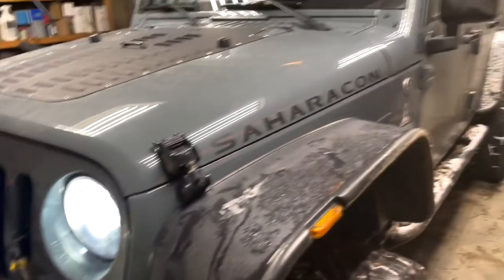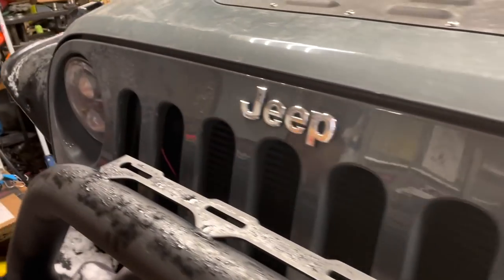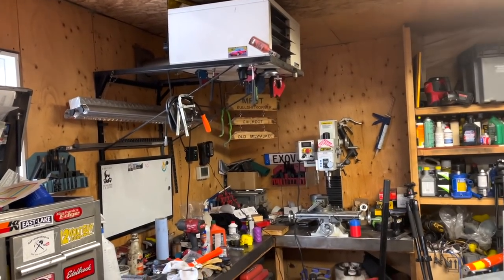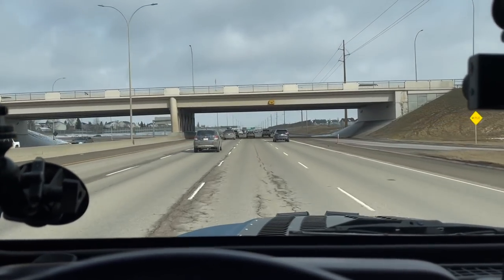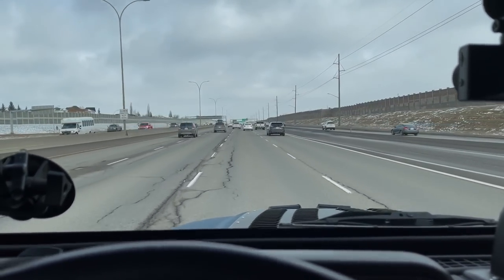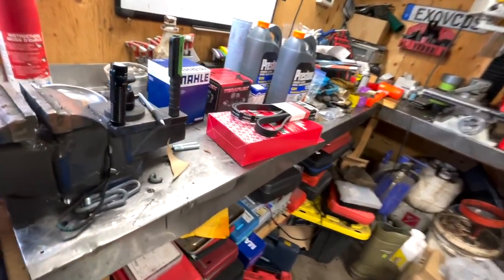I still got some room I can work with. I could do the ball joints like this - do one side and then back the jeep up and bring it at an angle to do the other side. Getting the furnace fired up, go run some errands, come back - let the project begin. This transfer case is definitely a lot quieter now. I'm glad that issue is finally solved. Garage is heated up but the floor is a little wet - don't want to be crawling around on the floor.